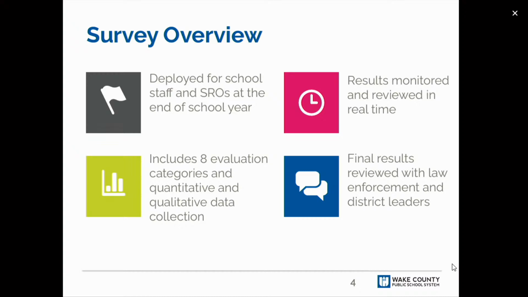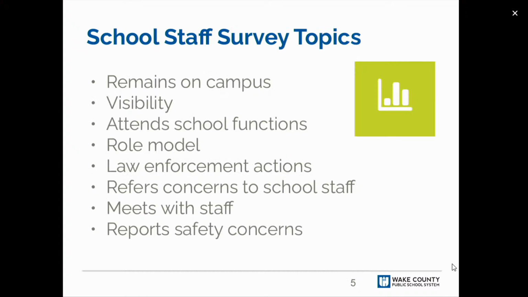There are 8 different categories on both surveys that are both quantitative and qualitative. We provide them with the opportunity to rate their level of agreement with certain statements from the evaluation from 1 through 5, 1 disagreeing, 5 strongly agreeing with that statement. They also have an opportunity to provide qualitative data about their experience with the SRO program overall. Once the deadline is over, we review those results, and they are reviewed with law enforcement leaders as well as district leaders, depending on the type of survey. As I mentioned before, there are 2 different surveys.